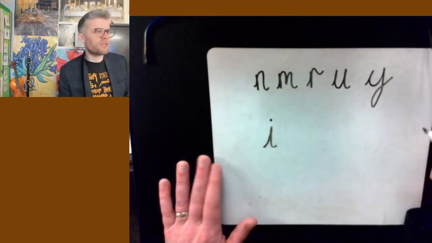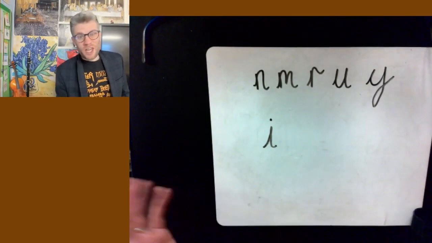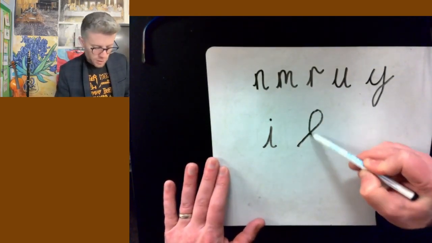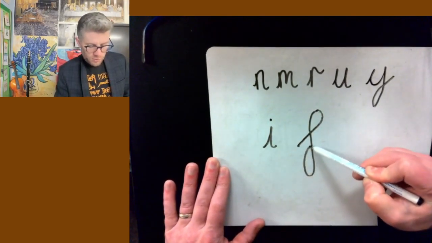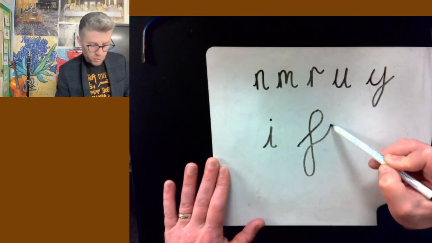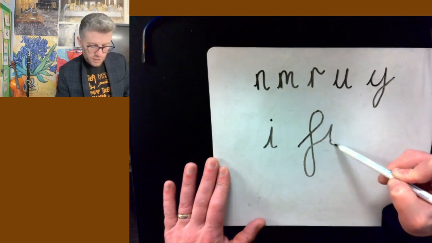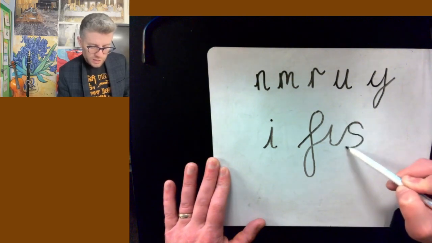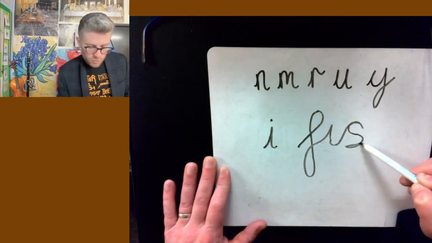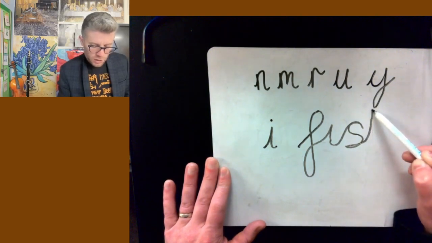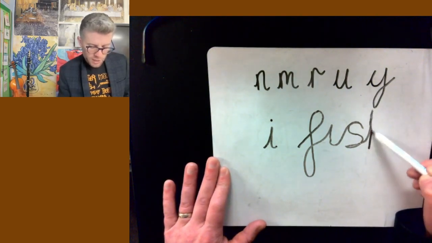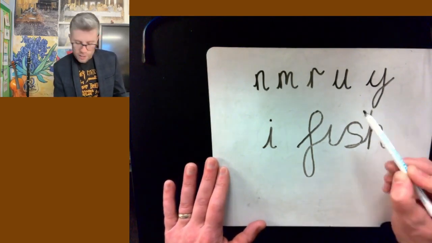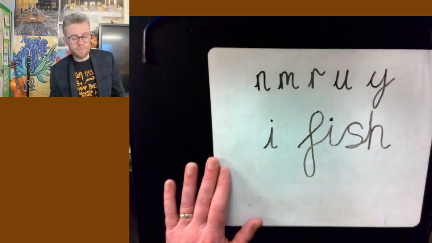Let's put that in context. Let's write the word. What should we write? Fish. Okay. So we're starting with the 2 o'clock, straight up to 2 o'clock, up and over. Here we go. We're going to get ready for the next letter. The next letter is an I. So I'm going up halfway, straight back down. I've got an S, which is an up and over to 2 o'clock. And then I'm going to slither down the snake, get ready for my next letter, which is an H. We've not looked at H yet, but we will do soon. That's straight up. It's in the L family and straight back down and over. That is not neat, but is it formed well? It is. There is formation. Once I get here, I can dot my I. Okay, good. So that's an I.